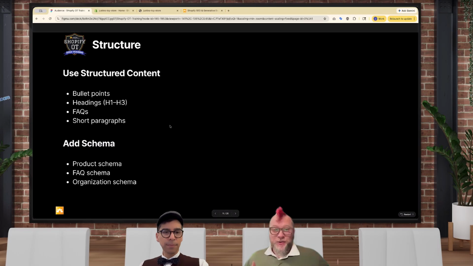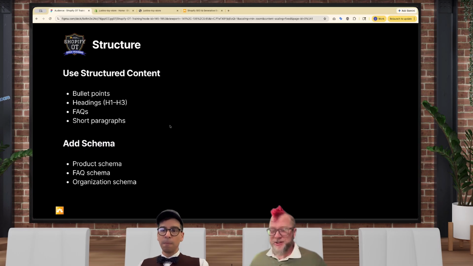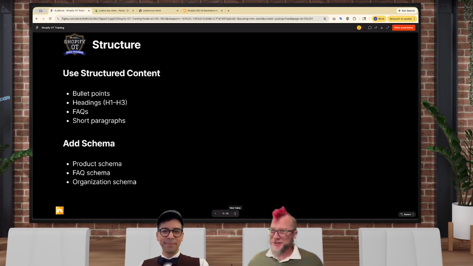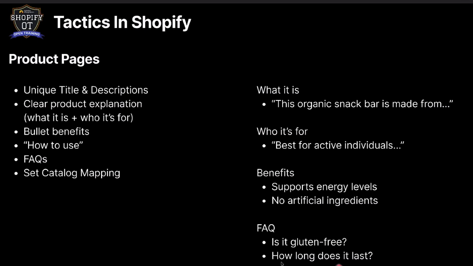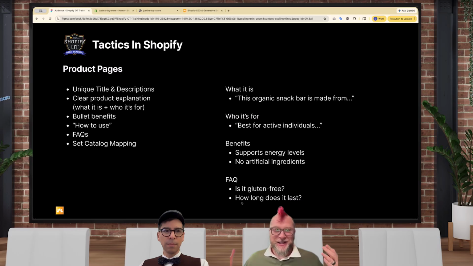So now that we know the concept of these three pillars, how do we apply this to Shopify? Of course, the big one starting out first, products. How do we apply all this new knowledge to our products? Definitely with products, to give it the leg up with AI is, first off, unique titles and descriptions. You need to create the most unique title for your product, because it is competing with basically every other product. You don't want to just say dry skin lotion. That's probably competing with thousands of other products on the internet.